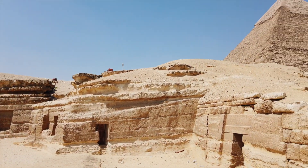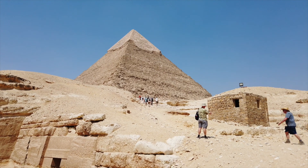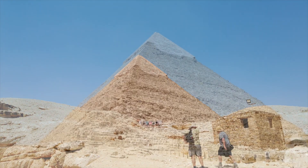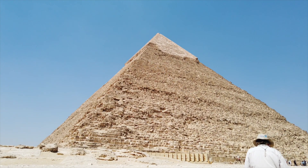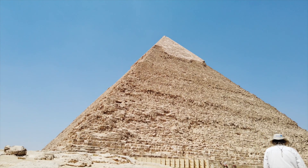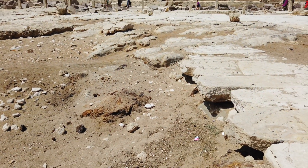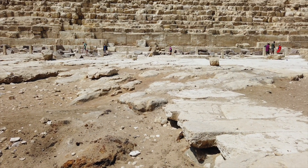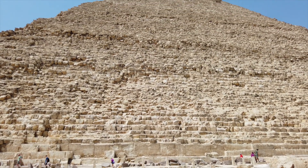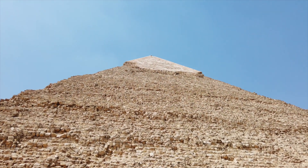In the 1970s, California-based SRI International, previously known as the Stanford Research Institute, became involved in pyramid exploration. And in their 1977 season at Giza, they focused on the Khafre pyramid, equipped with the knowledge of the muon scan results from a decade before. So instead of looking up, they looked down, and conducted acoustic soundings through the floor of the Belzoni chamber. And interestingly, they did find something — well, two things — which seem to have been forgotten over time.